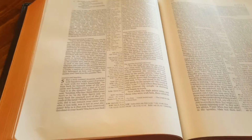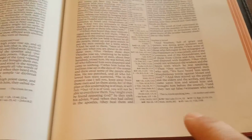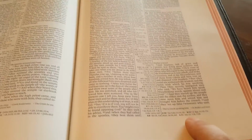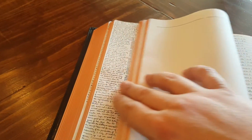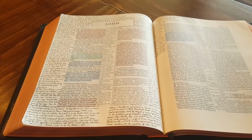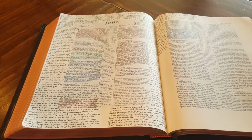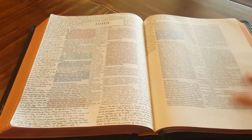It's an ESV text. It's got center column references, and the textual notes are down here, but any overflow references that don't fit in the center column will be down in the right hand corner, as you can see. You can see I write down the date and the verses that I've gone through. I'm using this, it's meant to be an heirloom for my children or whoever would find it useful. My notes are not so much a commentary on the text, as more of what I'm thinking about regarding the text, as application and theology. I've got commentaries.